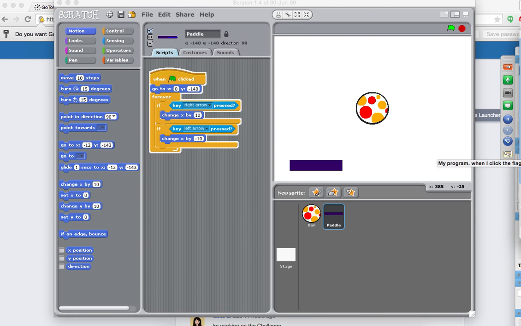Annika, great question. I don't know if you asked that after I said it, or you're asking why aren't we going to 0, 0? 0, 0 is the exact center of the stage, and we probably want the paddle to hang out towards the bottom of the stage, so it gives more space for the ball to bounce. Also, we want the ball to just be bouncing up. We don't want the ball to get stuck under the paddle. This paddle is going to be protecting a red area down here, which is how the user loses the game.